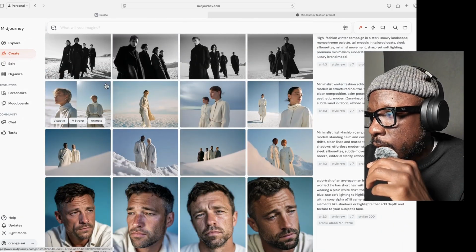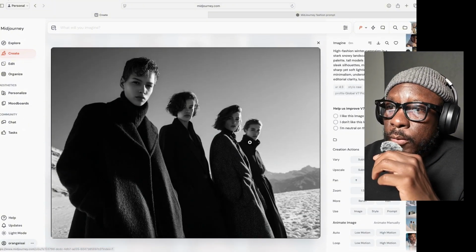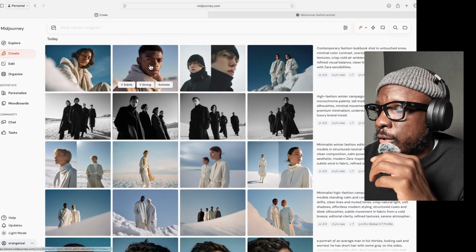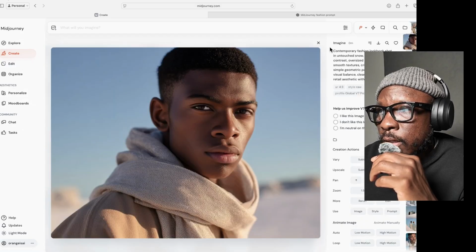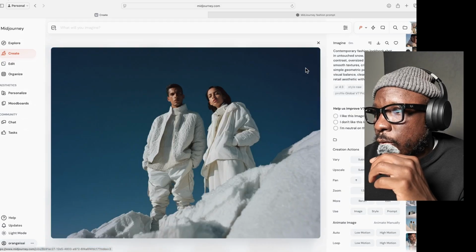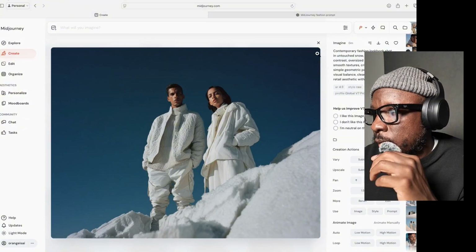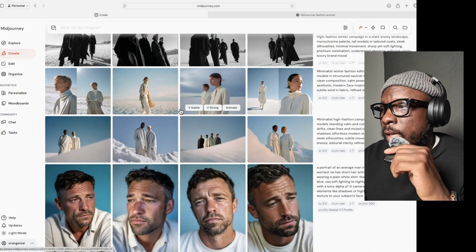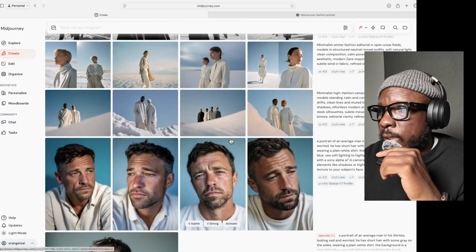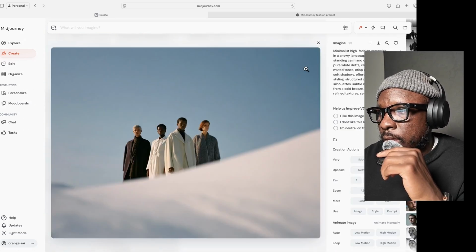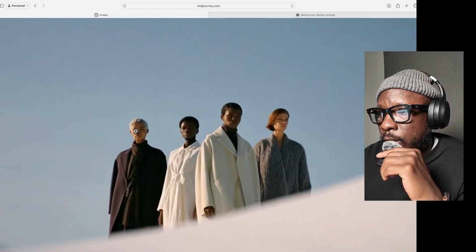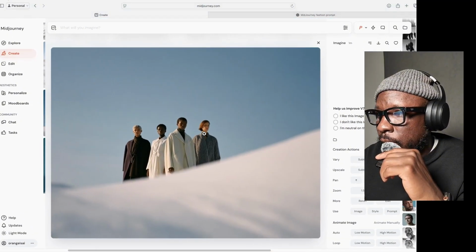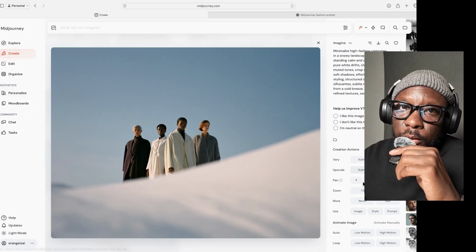Good stuff. Sometimes with MidJourney, when you have multiple people, the coherence in regards to the facial features gets lost a little bit. When it's one person, it gets pretty good, pretty fast. So all right, we got some good stuff here. What I want to do is mess around with the upscale feature. Some of these facial features are looking really MidJourney 3.0.